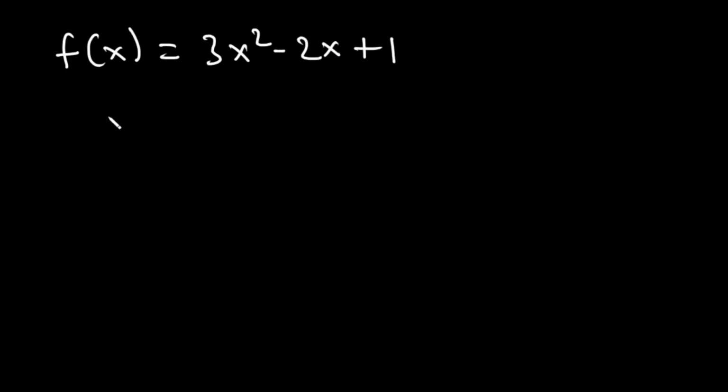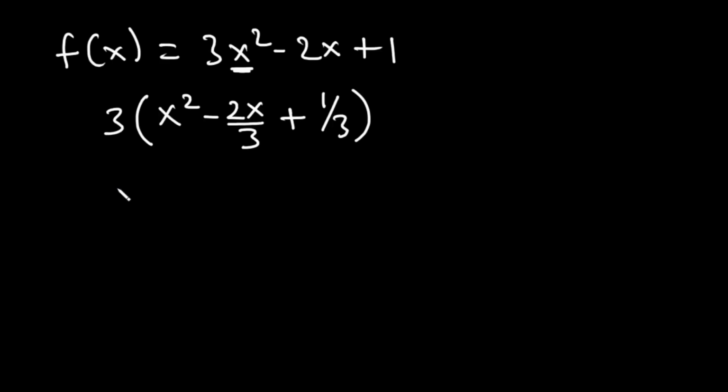To solve using this approach, we first of all need to make sure that the coefficient of the x squared term is equal to 1. Or better still, we need to make sure that the number multiplying x squared is equal to 1. So to do that, we need to factor out 3. So we are going to have 3 into bracket. 3x squared divided by 3 is x squared. -2x divided by 3 is -2x/3. And then 1 divided by 3 is 1/3.